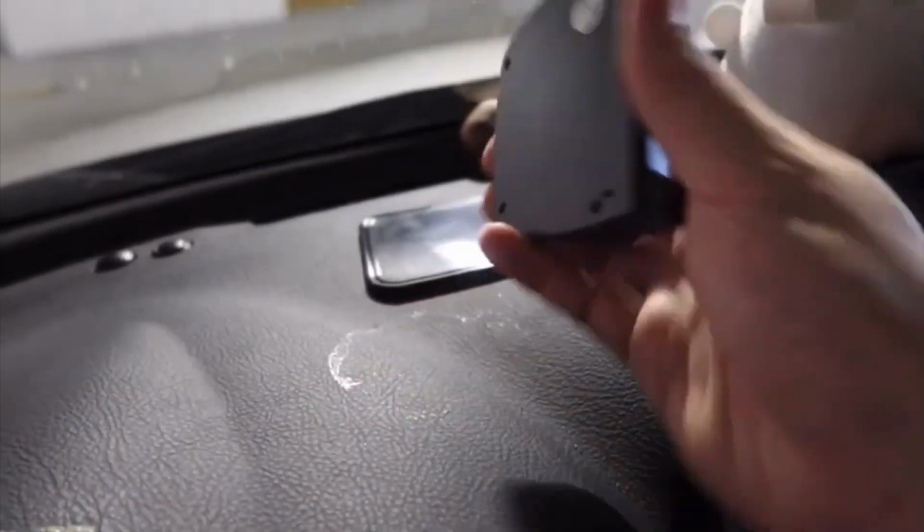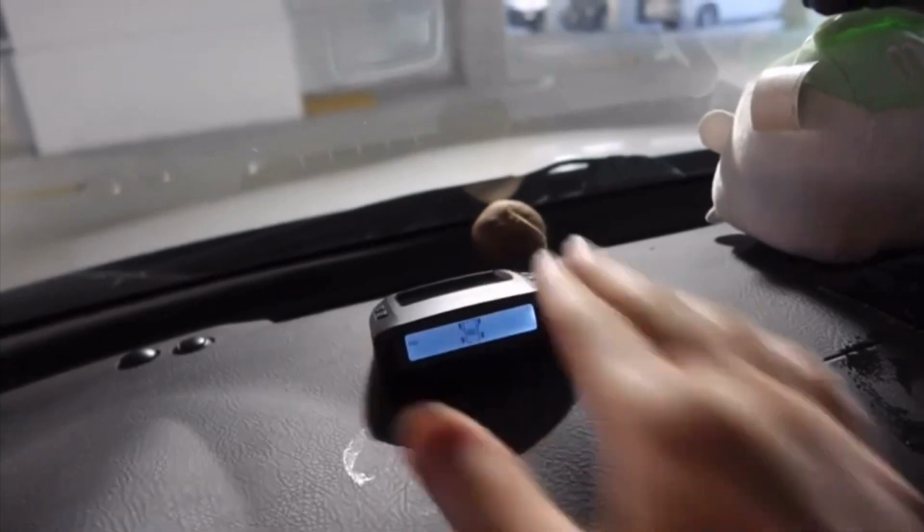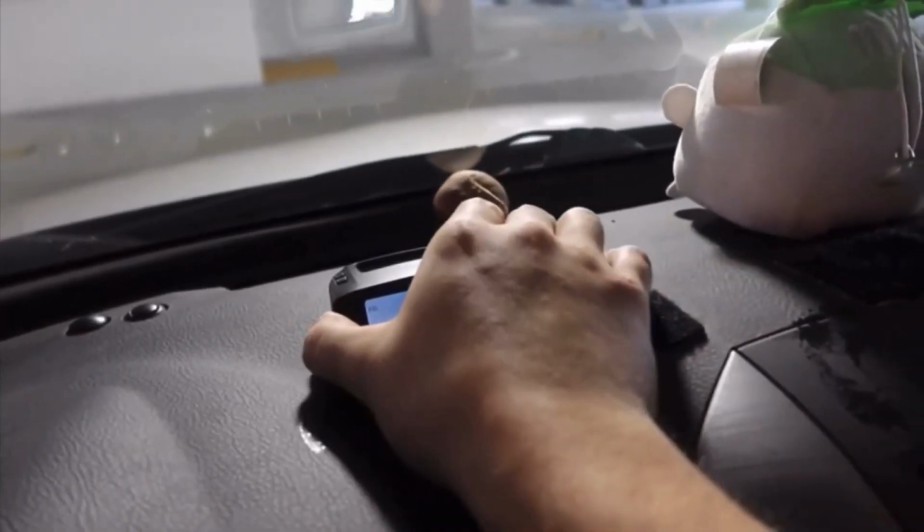So here you take the rubber padding and place it on your dashboard, and then you take your monitor and place it right above that. It sticks to there, doesn't really move around, and it's quite easy to take off as well.